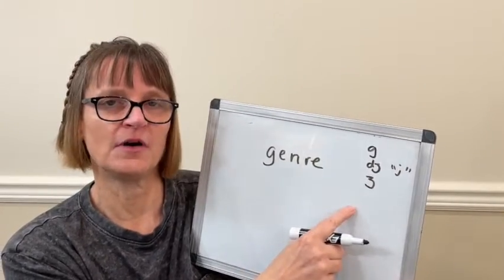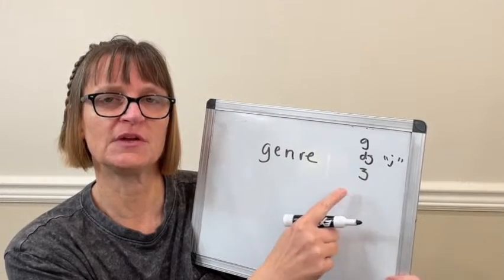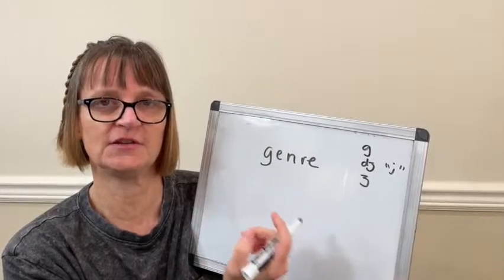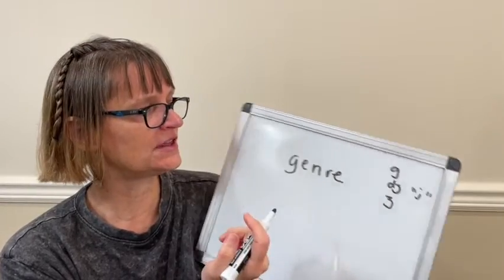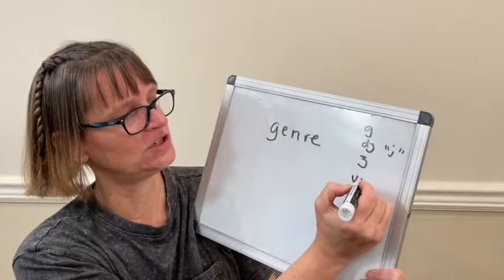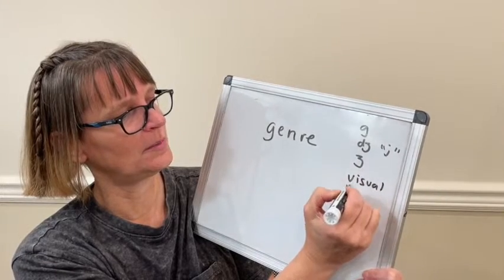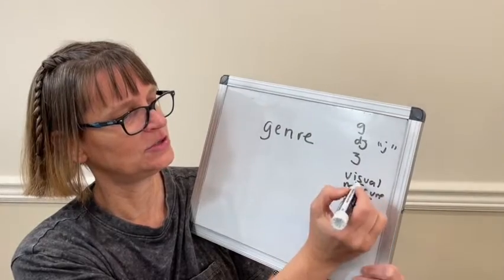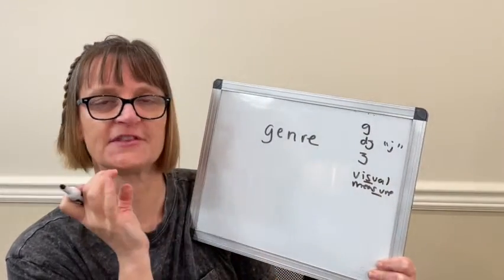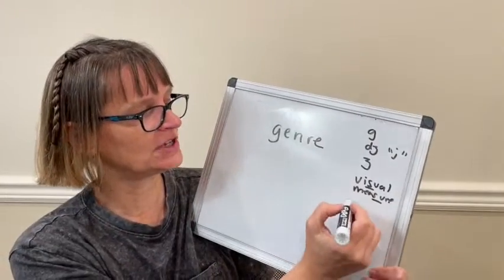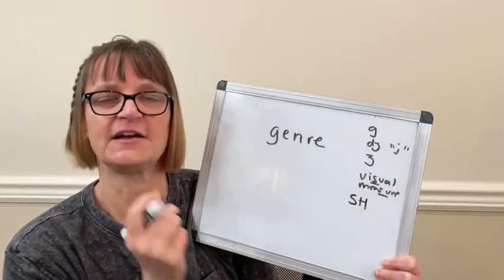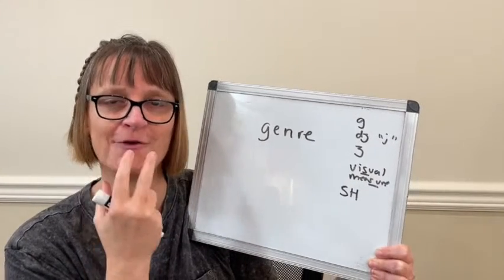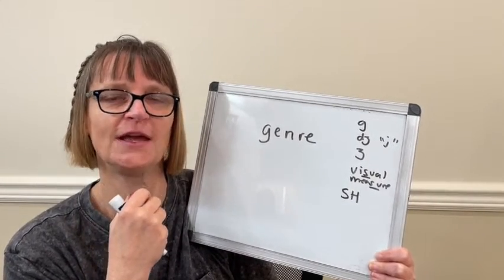We don't have a consistent way of spelling the J. We usually spell it with an S or sometimes with a G, depending on the word. I like to think about a word like visual or measure. The letter S in these words says the J sound. It's just like the sounds made by the letters SH, except my voice is on. So my mouth is in the same position between sh and j.